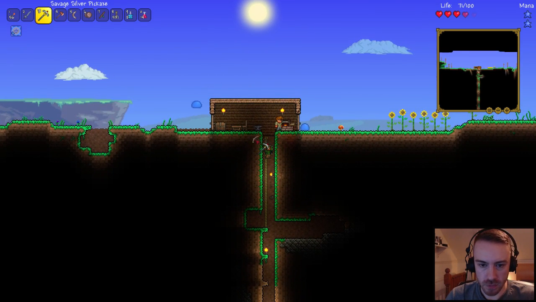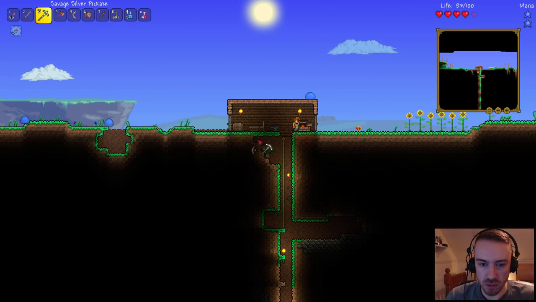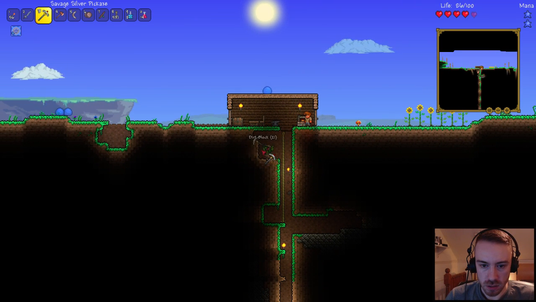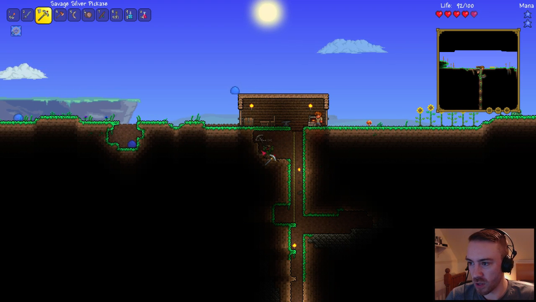We should do a thing. I'll redo the floor in stone at some point. There we go, we can get in here. I'll make like a chest room here. Eventually. Or maybe I'll just leave the stone dirt floor.